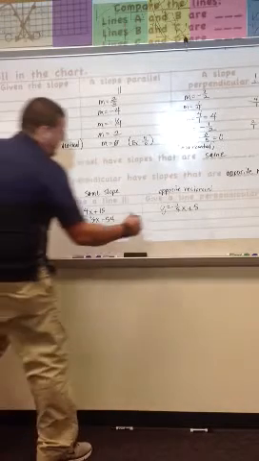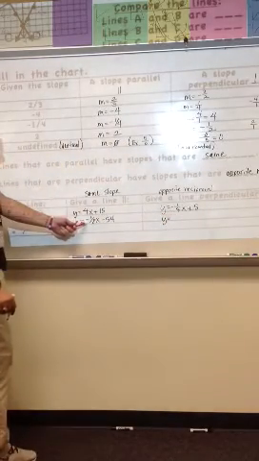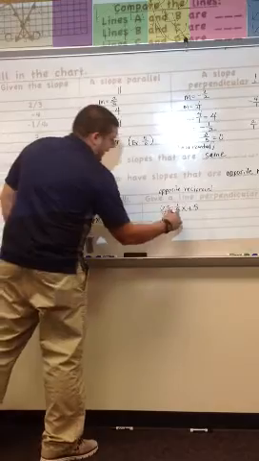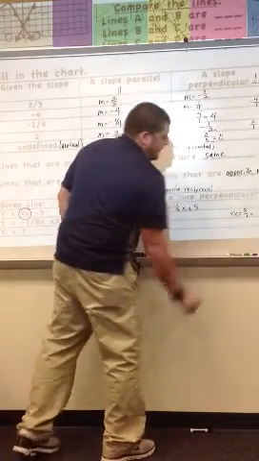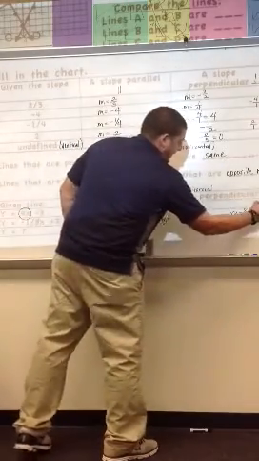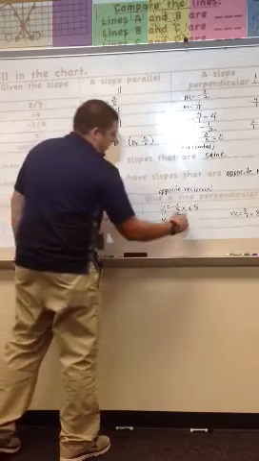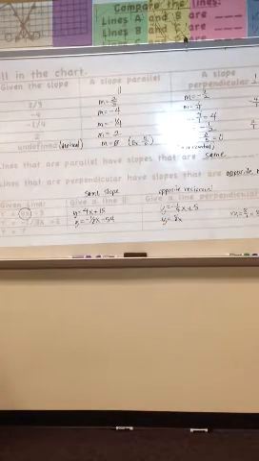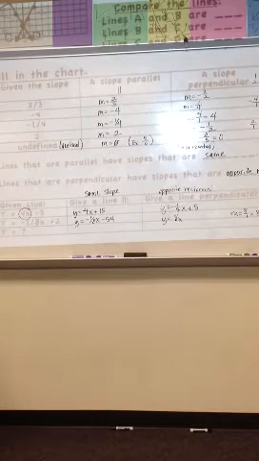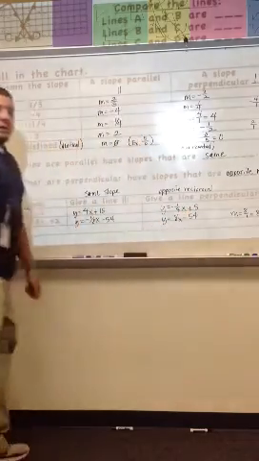Perpendicular, again, I'm looking at the opposite reciprocal. Y equals, the opposite is going to be positive in this case. Flip it, I'm going to have 8 over 1 as my slope. But if I reduce that, 8 over 1 is just 8. So I'm going to have y equals 8x. I can use any y-intercept I want. Okay, as long as it's not, well, even 2 would work. I'm just going to go ahead and be lazy and say minus 54. Why not? It doesn't matter. Okay?